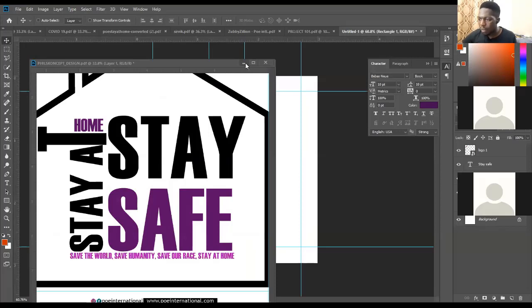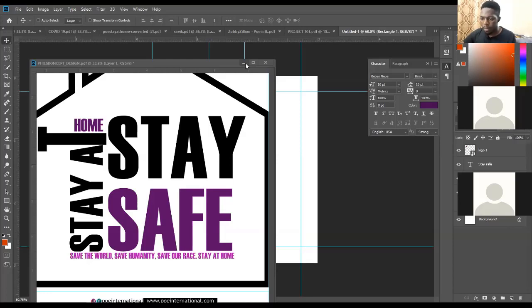So this right here, I'm going to make it a different font. I might use Nexa. I might decide to break it up, so I have something like that right here.